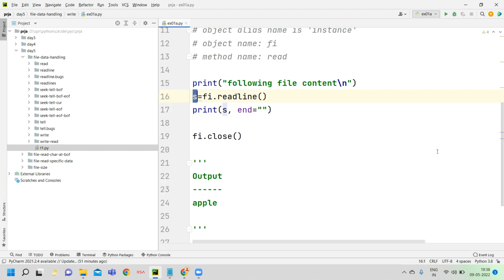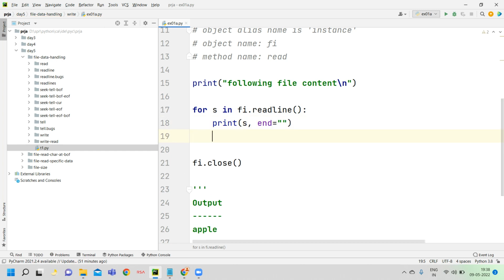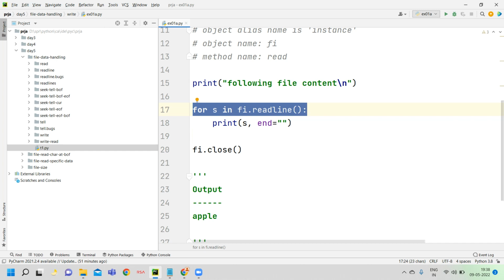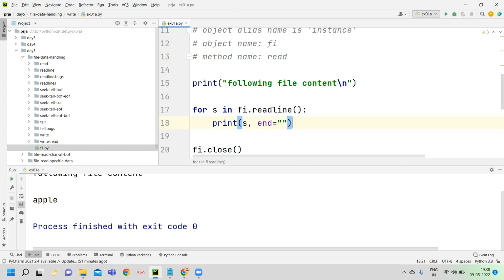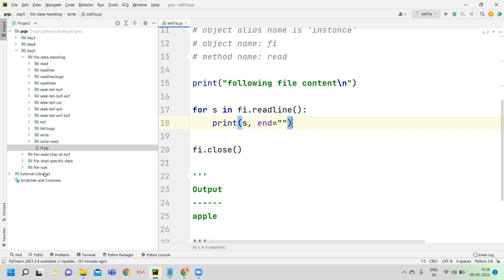Okay, good. Next one. Here we are trying to develop a for each loop. For line in file, here we try to display the file content line by line, up to the end of file. I want to read the file content line by line up to the end of file. See here. One sec. Again I want to save this file and then try to run this.